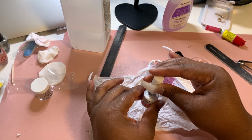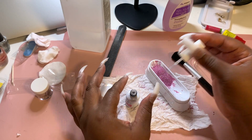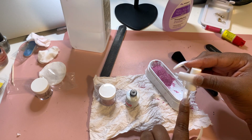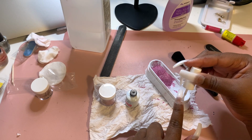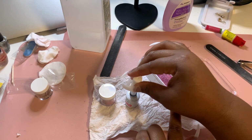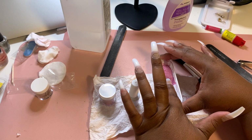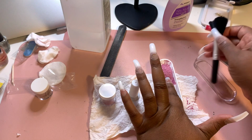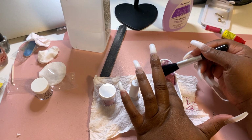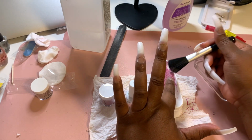Y'all, I'm back. So this is the first step, really, in preparing to apply the powder to your nail. So what I am using now is the base. That is the number one thing. The base coat is to absorb the dipping powder evenly and ensure a fast drying time. It really does dry fast, y'all. Like, for real.